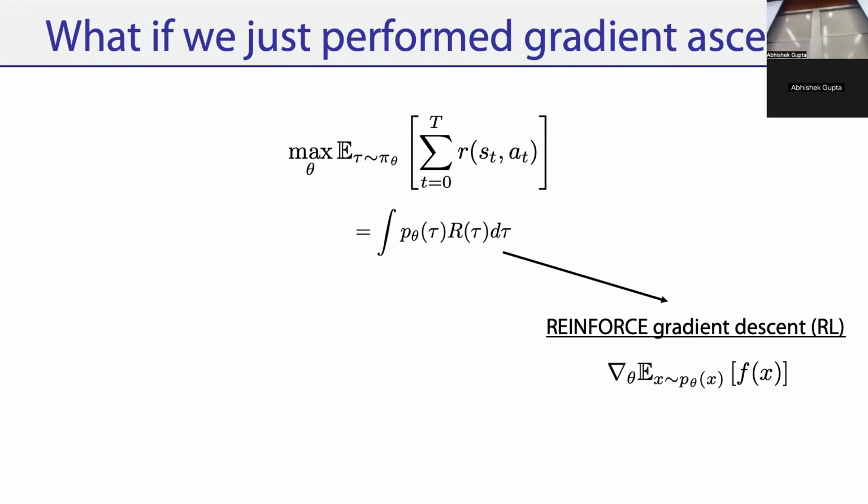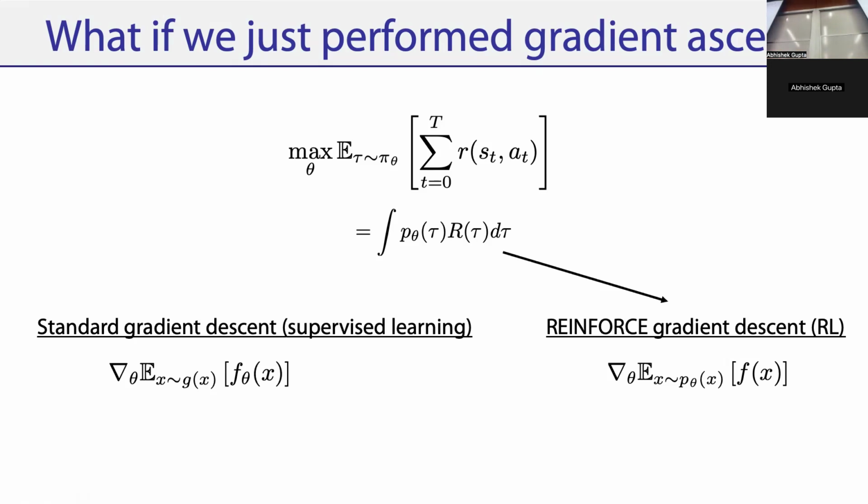So we're going to try to take the gradient and do ascent on theta according to this objective. Now, the tricky part with this objective was that, as opposed to normal supervised learning, the thing that depends on theta is the probability distribution, not the thing inside the expectation, right? So basically the data distribution depends on theta, not f. And so we had to do some tricks on it. Normal supervised learning looks like that, where the data doesn't depend on theta, only the thing inside. Like if you're maximizing log probability, the log probability depends on theta. In our case, the data distribution depends on theta. That's the difference between supervised learning and the RL problem, right?